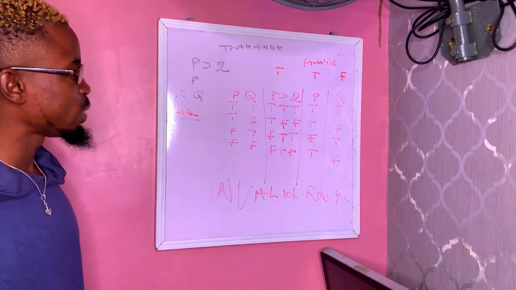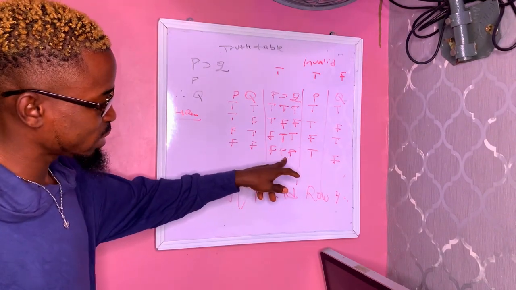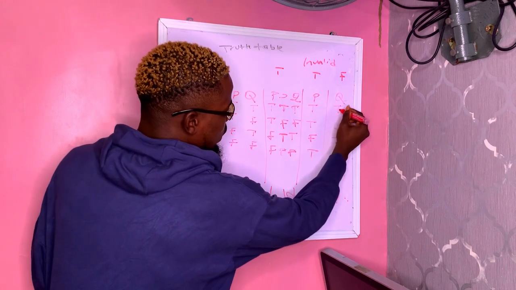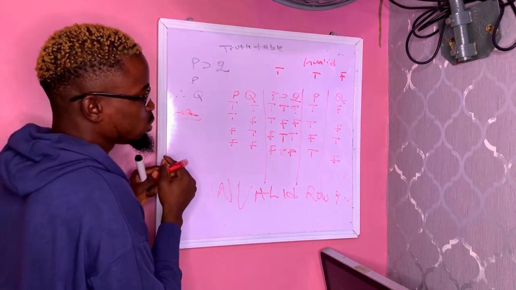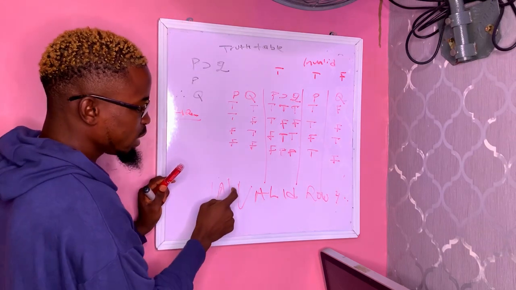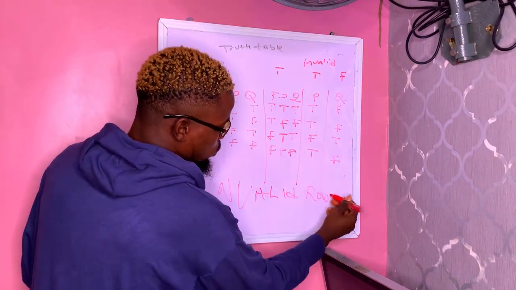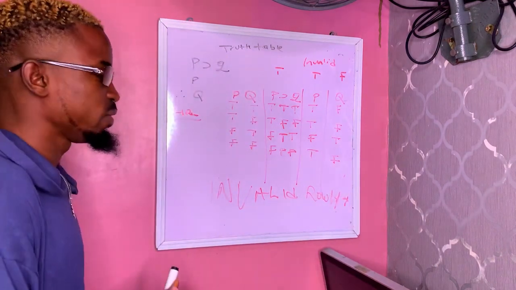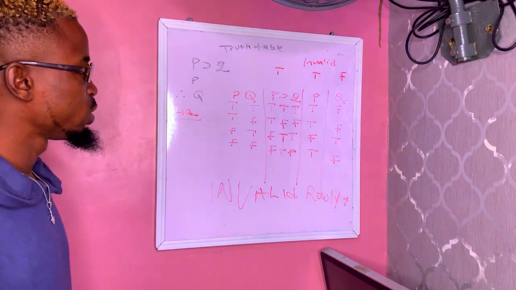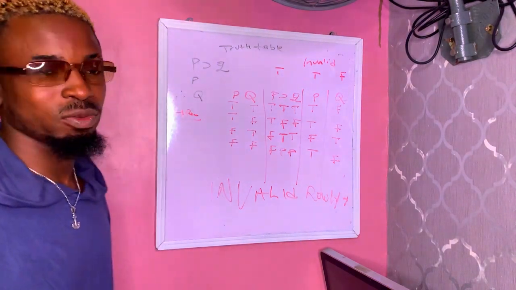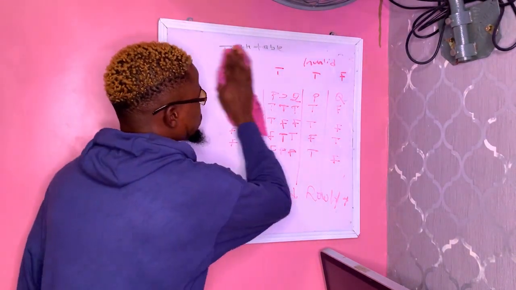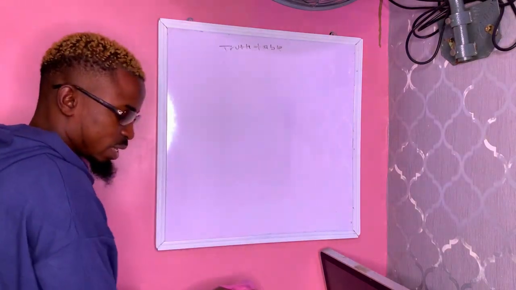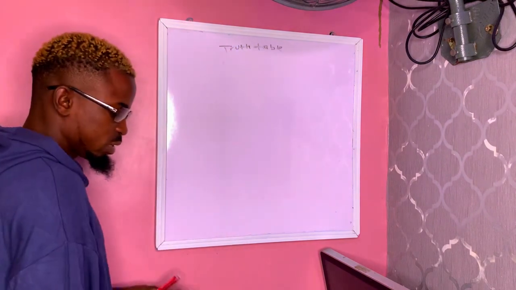Let's assume a situation whereby, just like this row 4 is having T, T, F, row 1 is also having T, T, F. So we know that row 1 is also invalid. So we say invalid, row 1 and 4. That is how to test the validity of an argument using a truth table. Let me give another example so we can see more clearly how to test an argument to be valid or invalid using a truth table.